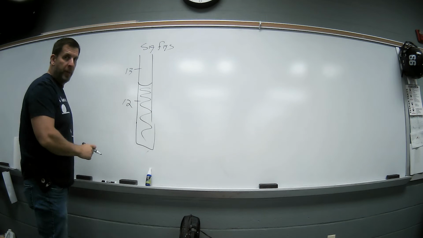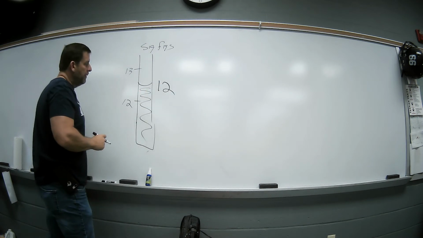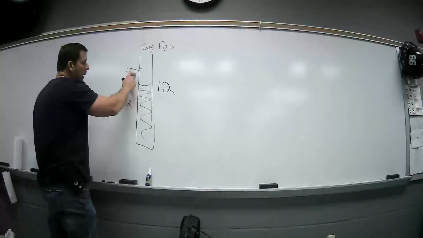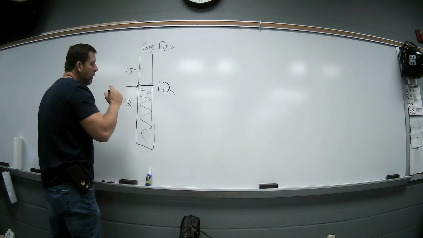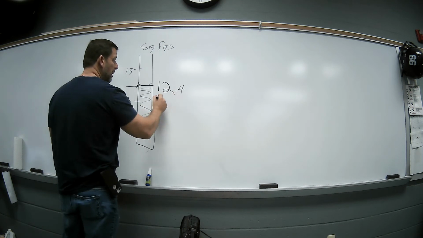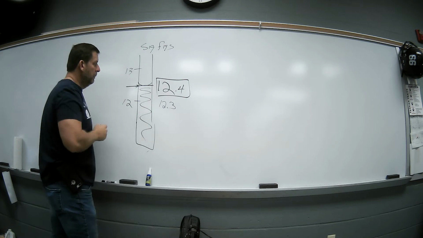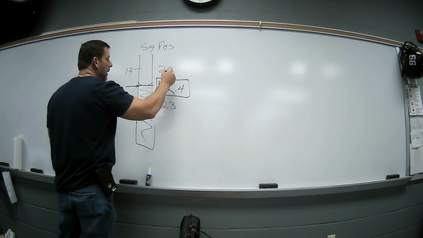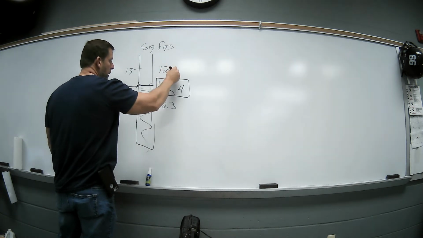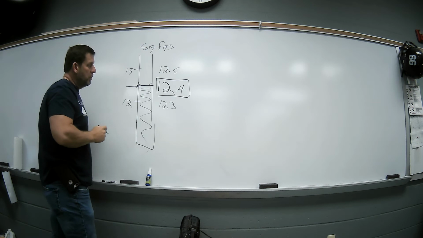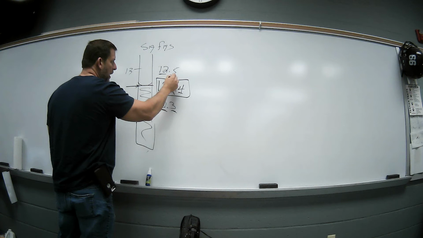Well, here's what I know that is certain. 12 is certain, all right? However, the next one right here is uncertain. So we'd say 12.4. To be honest with you, 12.3 would be reasonable. 12.5, I messed that one up. Excuse me. 12.5 would be reasonable. All right, answers. Because certain, uncertain, certain, uncertain. All right.